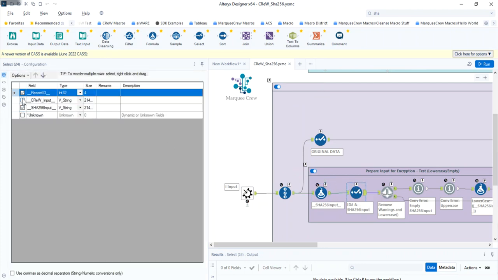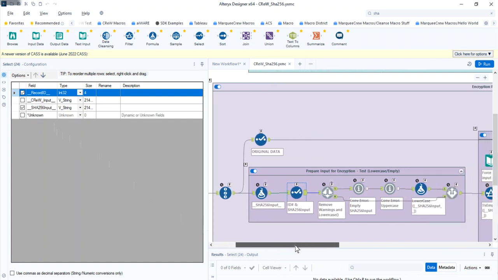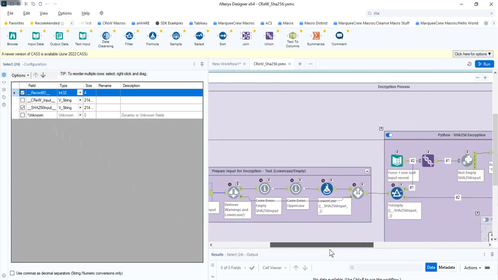And now I'm going to make sure that I've only got these two fields, and I'm only limiting the data to the fields that are absolutely required to run the macro: 1, the record ID to join back to the original data, and 2, the SHA256 input field, which will go into encryption. We'll talk in a moment about the record ID field and why I'm actually using a record ID.